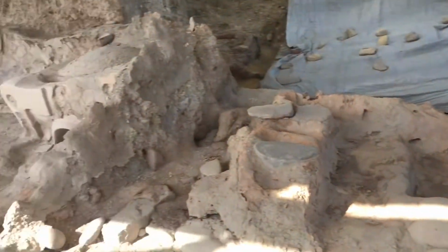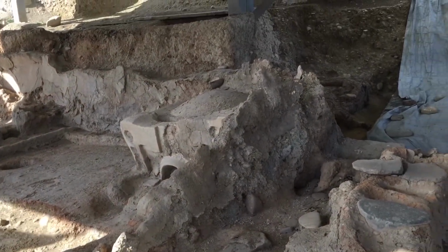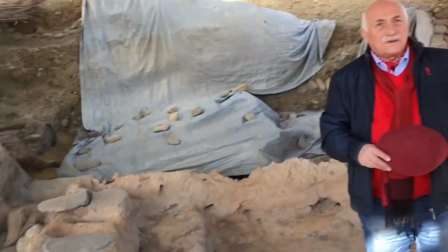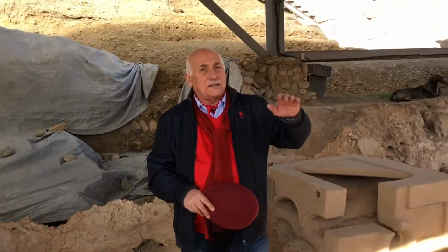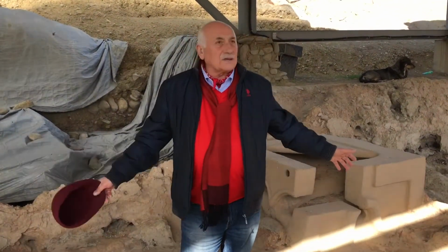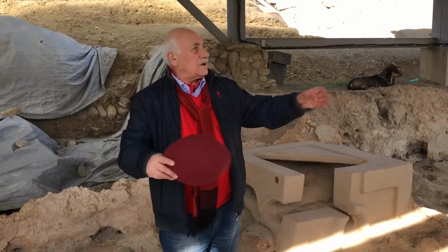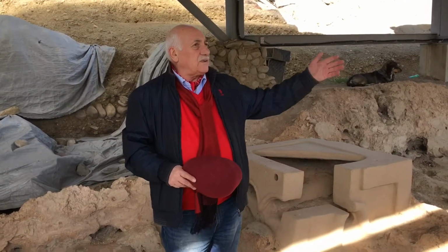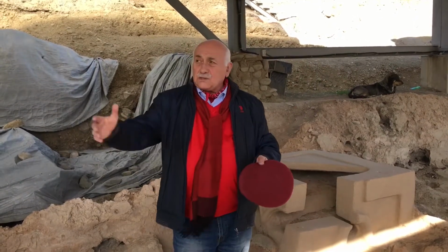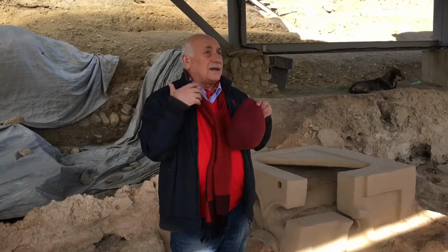Before this excavation, this kind of construction was absolutely unknown, and the suggestion was that this was a period of cultural and political decline of the country. But here you can see that it's not a decline, but the opposite. Everything is flourishing, with very wide connections with different regions, including Greece. And this is so far from the area which was under Greek influence.